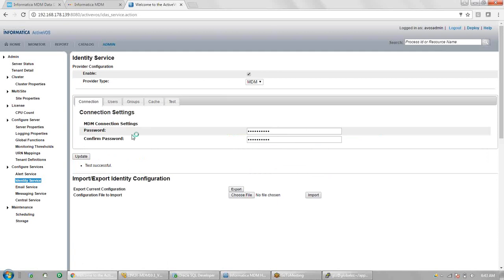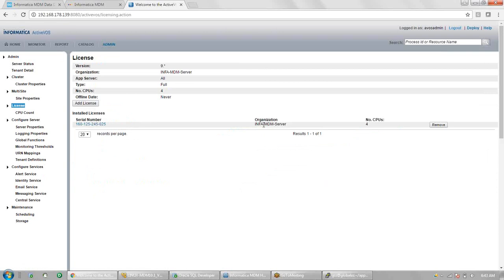For example, if I go to the license here, it shows that the license is already there. But in case it is not installed properly, it shows that these things are not installed, meaning the license and other things will not be there, and we will have to manually insert them. But if it is installed properly, we don't have to do anything. We just need to go to the identity service, provide an admin username and password, and we can test all the other users that we have created.